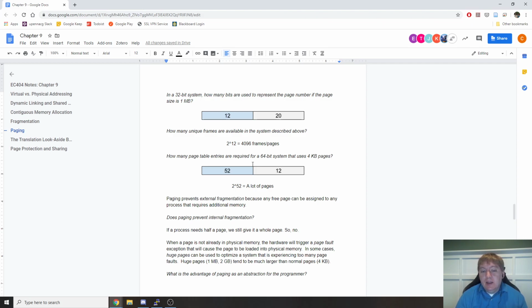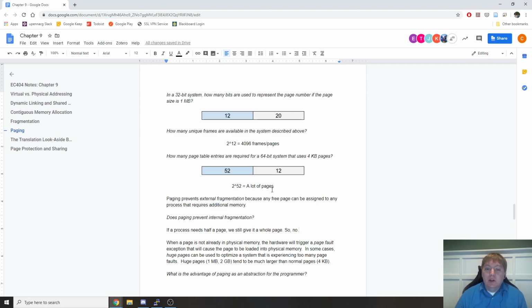So we don't prevent internal fragmentation, but that's fine because usually we can assign reasonable values to our pages. We have to determine our page size to make sure that we are minimizing internal fragmentation while also trying to minimize the storage requirements for things like the page table.